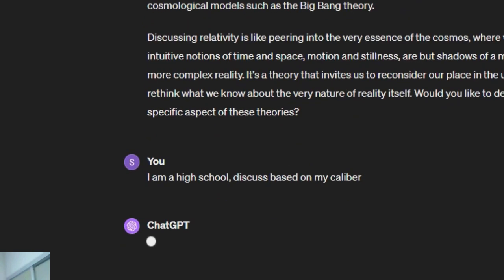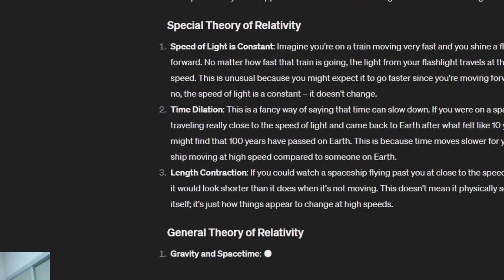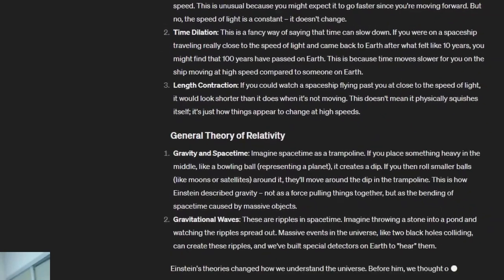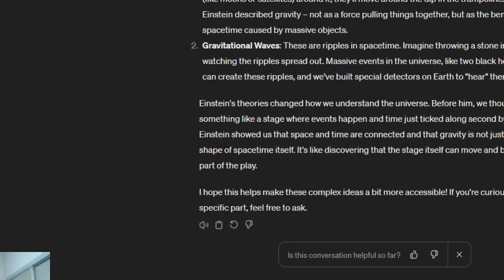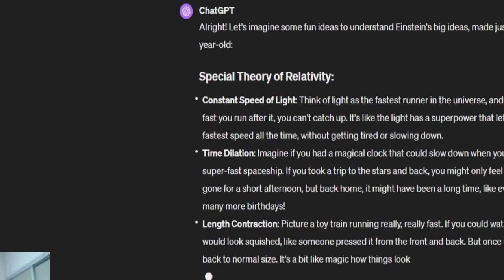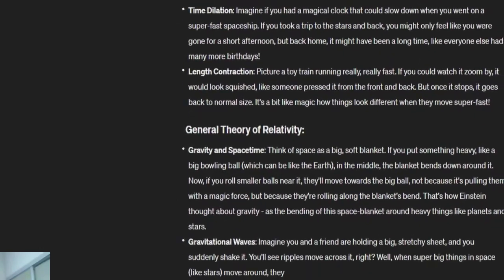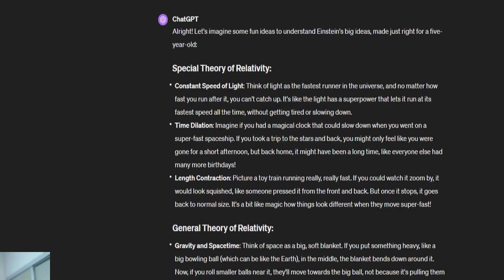Now if you pause and read through it, you will notice that ChatGPT significantly dumbed down the definition of the theory of relativity specifically for me. And I can further drill down on this and say, explain the theory of relativity to a 5-year-old. And it will further dumb it down and explain it in a very, very basic way. So this is how you can use discussion mode in multiple ways and also combine different modes together to make the most out of this ChatGPT tool.